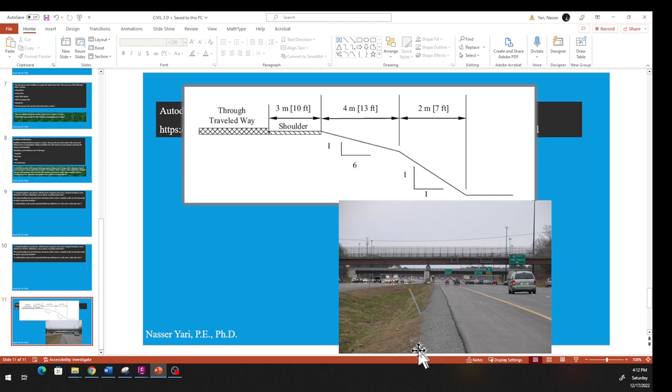And there's another breakline right here where the slope changes, goes into the 4:1. And then the next breakline is down the flow line of the toe of the slope, or flow line of the ditch. And up here, looking at it, that'd be a breakline right here. There's one breakline right there. There's another one right there. So that's what the breakline basically is.